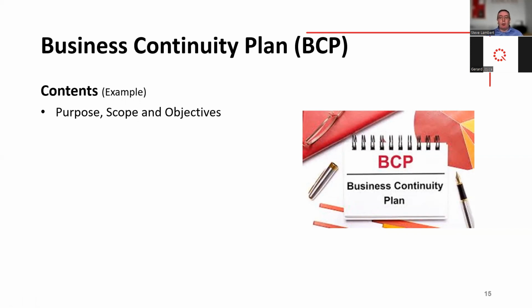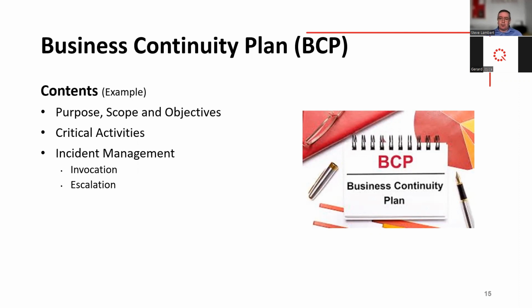Identifying the scope and the objectives of the business continuity plan. How far wide ranging is it going to be in terms of your plan? Are you just going to concentrate on critical activities? Is it going to be the whole organisation? Is it going to include your partners and third parties? Identifying your critical activities, what are those critical activities, and including them in your business continuity plan, because if an incident does happen, you need to know quite quickly what are the critical activities that you need to get back up and running again, and what is the recovery time for those activities.